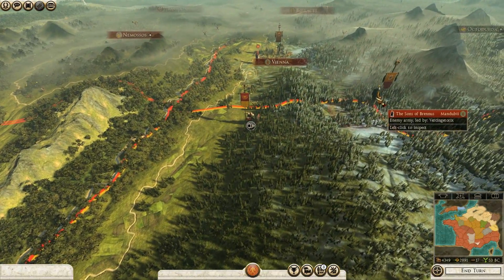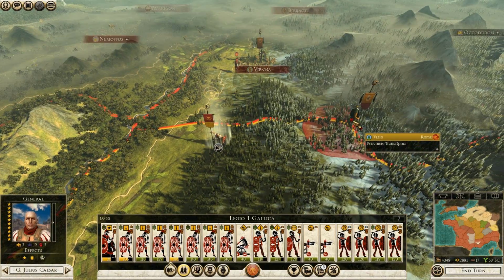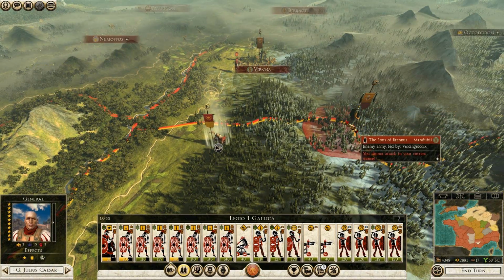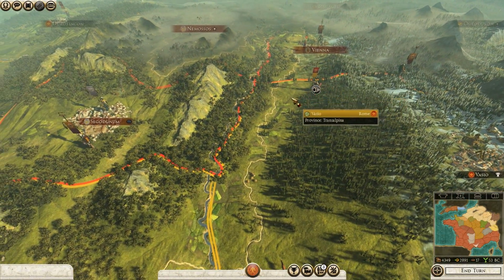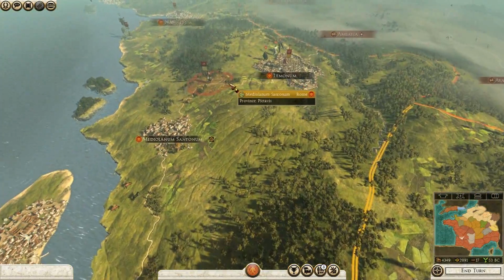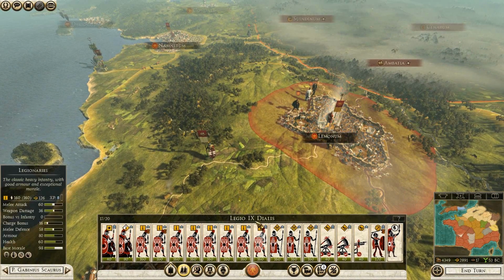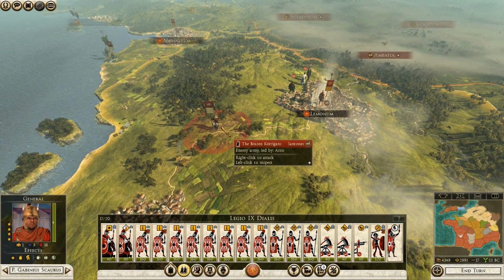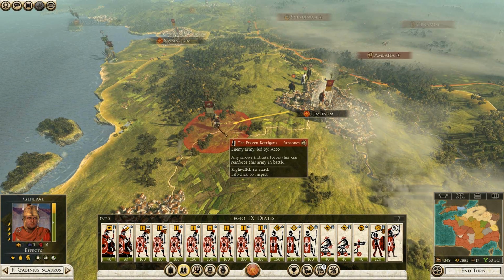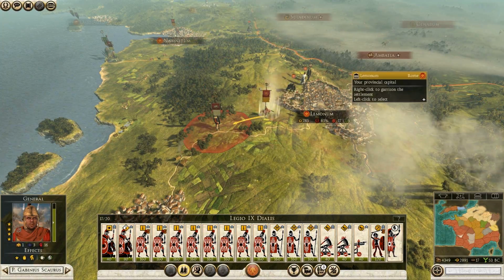We've got a Mandubii army up here, which is near the First Legion. First Legion can't actually deal with the Sons of Brennus just yet, because I believe we did that in the last episode. We also have a Santona's army near Lemanum. We're going to have to attack that with the 9th Legion, and I think this is actually going to be the first battle that I'm going to do in this episode. So let's get on with that.